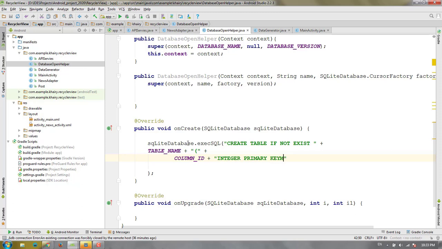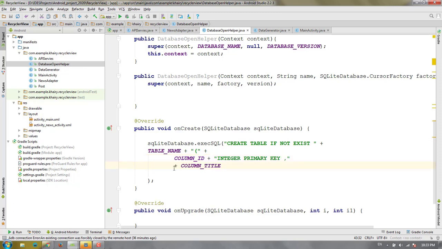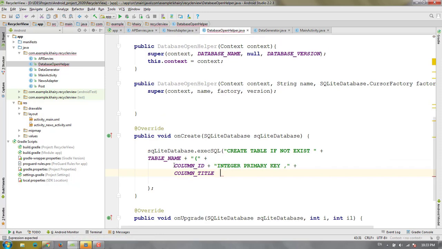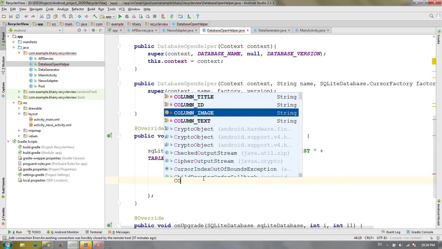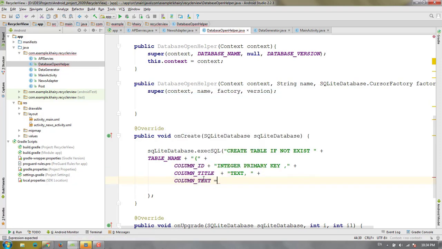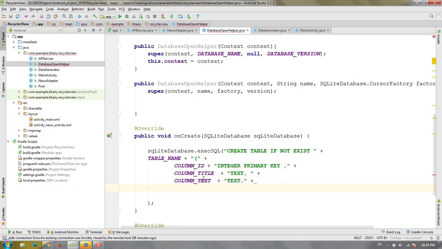Okay guys, in here we have a comma, and here the title column, and the type of this title should be text. Okay, and now in here the text column, and this also should be text. And now in here image, here is the post image.